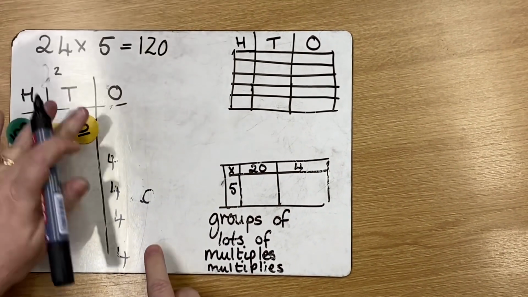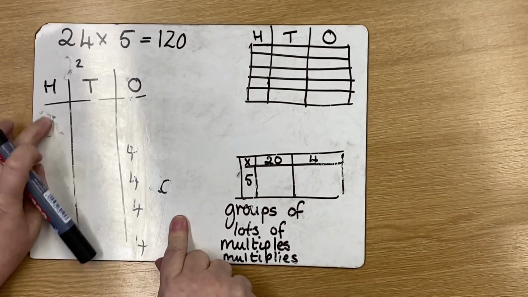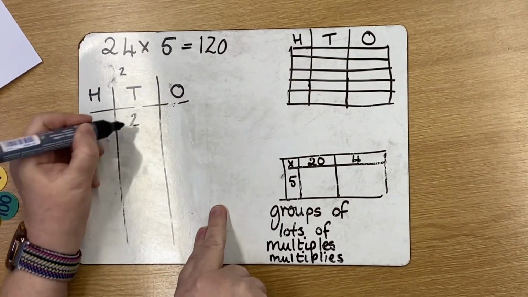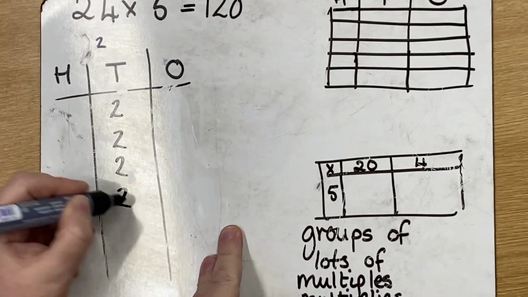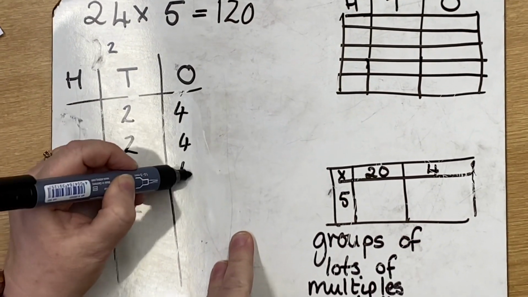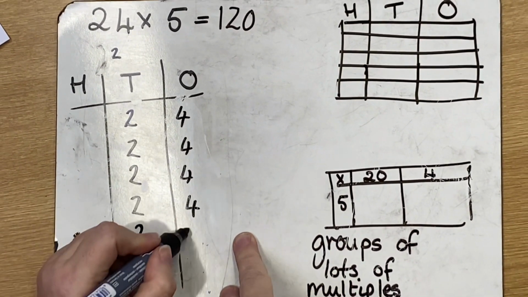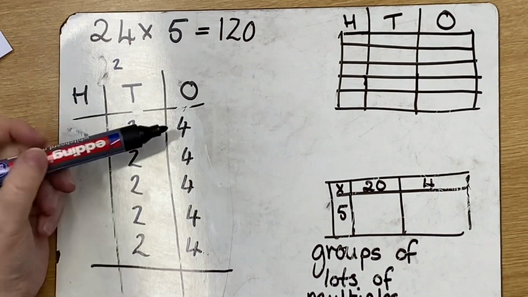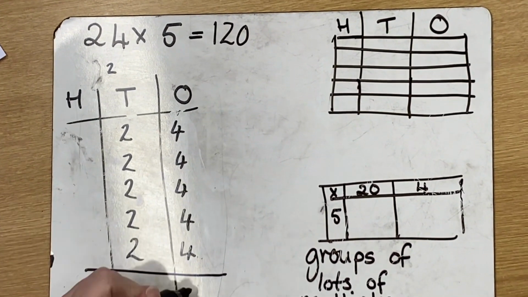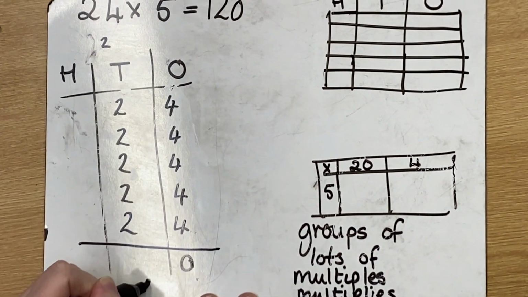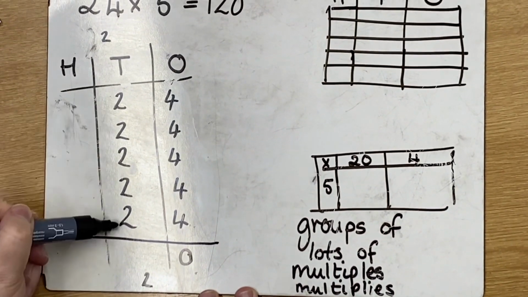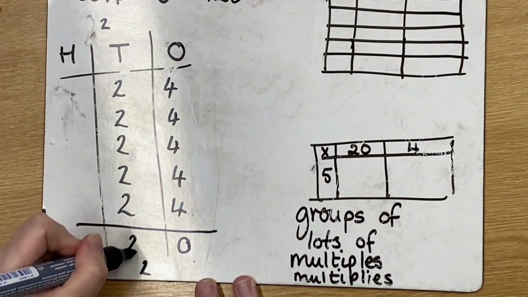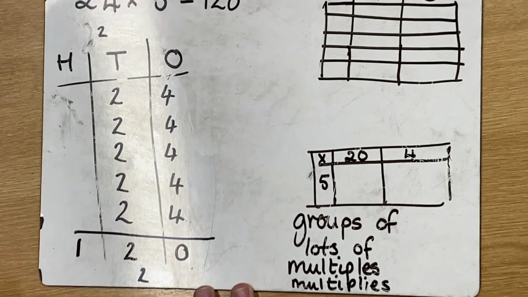We then move into pictorially, or we'd use our abstract numbers at this point. So we would put in our 20, 5 times with our 4, and again we would get into the habit of now starting to make it look like a multiplication sum. So our 4 5 times would be 20. We know that 20 is 2 10s. We then count up our 20s, 20, 40, 60, 80, 100, 120. We can't put 120, so we move to the next column.